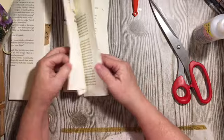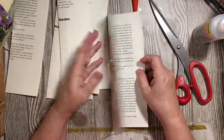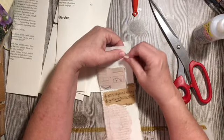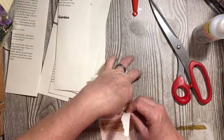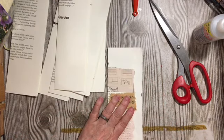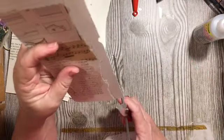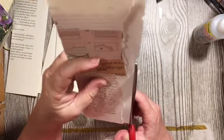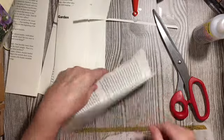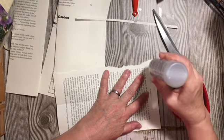And then these ones open, and you know what? This one had writing in it, so let's turn this one into a pocket also. But we're going to clean up that edge because you don't want it to have something that it's going to catch on. Okay, so this one is the one that we made in the live video.